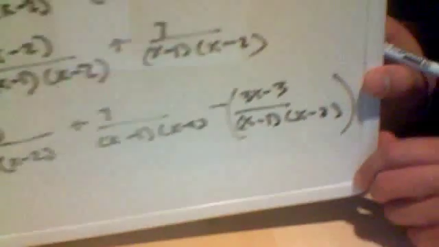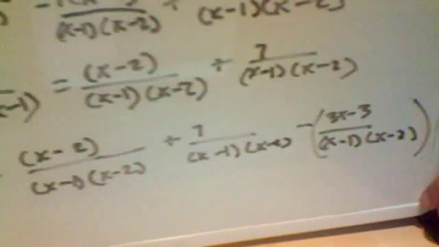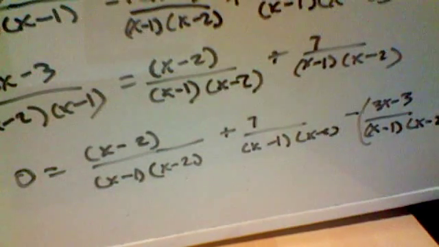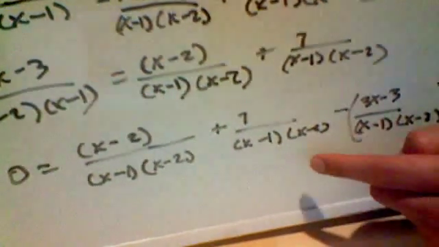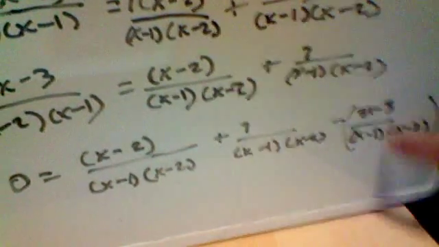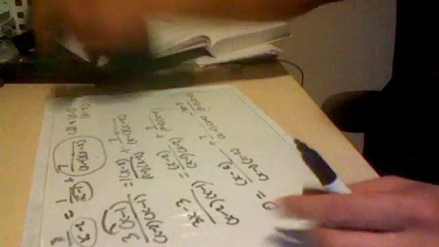So this is what we end up down here. We end up with basically 0 equals yada yada yada. So I'm just going to erase the top stuff here, because I'm pretty sure you guys already know what that stuff is. And I'm going to progress further into this equation here.